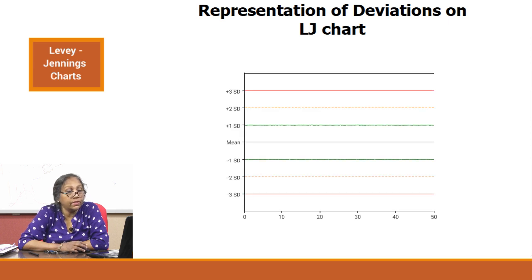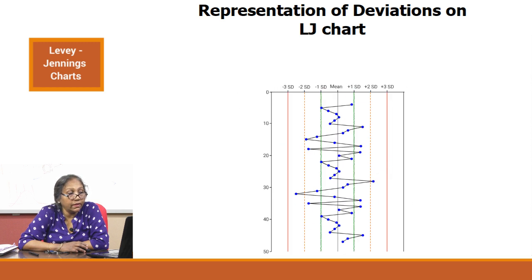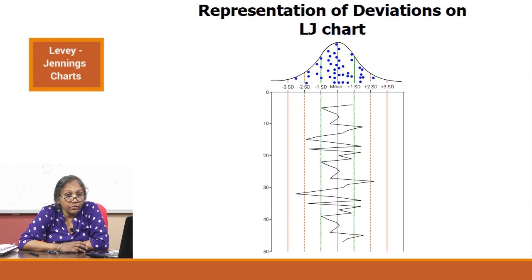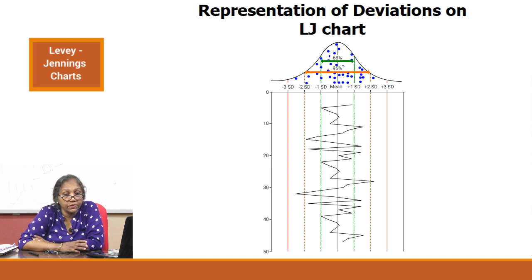And now you look at this animation, you see an LJ graph with multiple data points, and I am now going to tilt it vertically where the y axis is now horizontal, and see what happens. All points fall into a pattern, and what is a pattern? You see a Gaussian pattern. Now this is a normal distribution where all the data points are falling where they should be falling, following the rule: 68% within the first standard deviation limits, 95% of the data points within the second standard deviation limits, and 99.7% within the third standard deviation limit. This is forming a neat Gaussian curve.